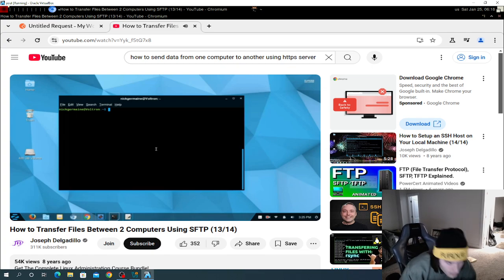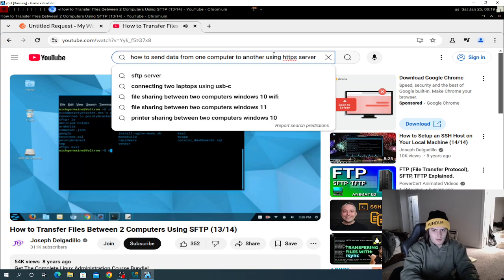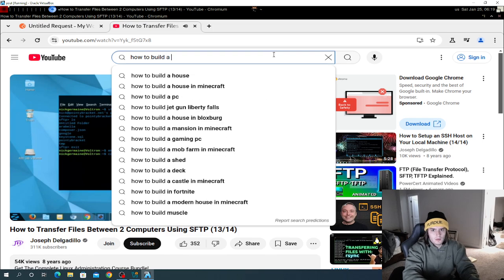Similarly to the SSH command, you're going to write SFTP and then the connection string. In my case, it's exactly the same as before. It's going to then ask for my password for the remote host, so I'm going to put that in here. And now I can list what's on the remote host by typing ls, but we also have a few different commands to list what's on the local host. I'm actually going to exit here. I'm going to make a directory called SFTP demo, and change into SFTP demo.